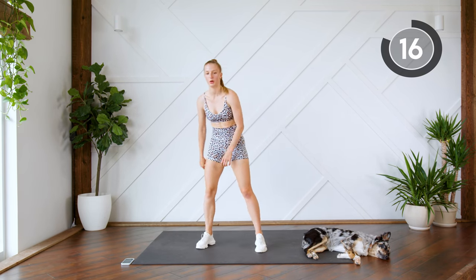Last exercise, we are gonna do some punches. One, two, three, four. Down in a squat, one, two, three, four. Let's go, strong arms. That is it, guys. Great job.